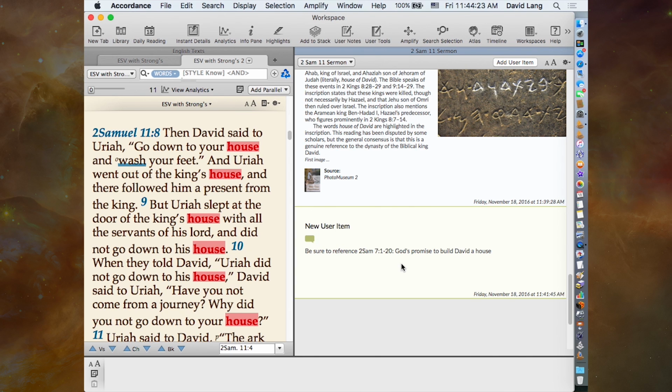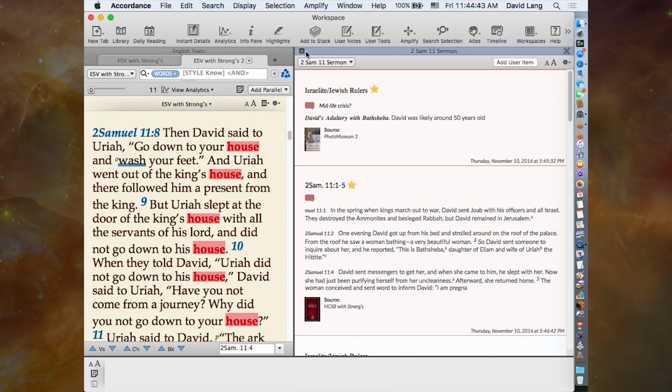Okay, so the stack is a really cool new feature of Accordance 12, and then the next step in the creation of items is what we call the paper, which is where you can actually begin to compose items.